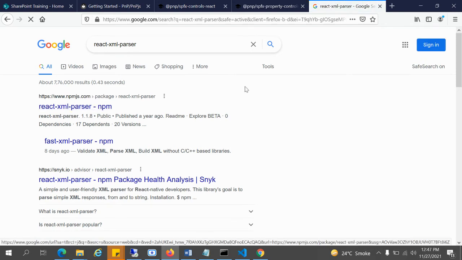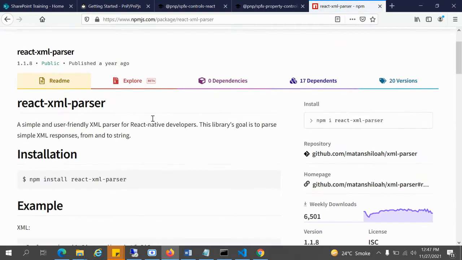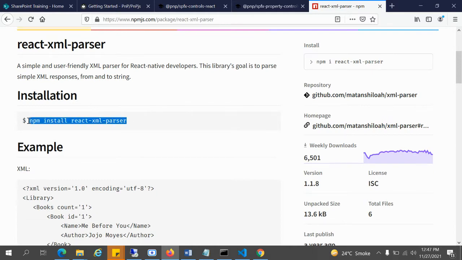It was a very interesting thing. You can also search on npmjs itself if you want to search. Otherwise, you can google it and open the first link; that's also fine. It is very easy. So npm install.